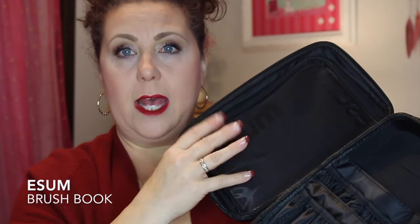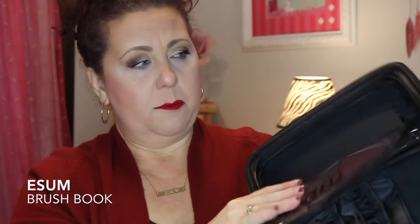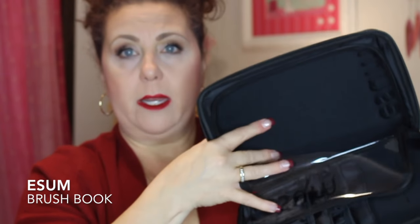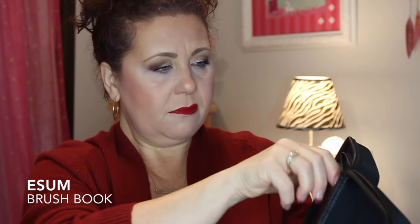You can use it like this, which is wonderful, so that you have it there in your hand. Because when I'm in hotel rooms those mirrors are horrible — the lighting is horrible — so I have to get really, really close. This is going to be really handy because I can just hold it here in my hand. You have all these little brush pockets here on both sides, and then there's a spot back here for brushes too. It also has a little plastic pouch that you can open up to put some cosmetics, makeup wipes, or whatever else you want in there. I am so excited about this — this is actually what my husband bought me for Christmas.